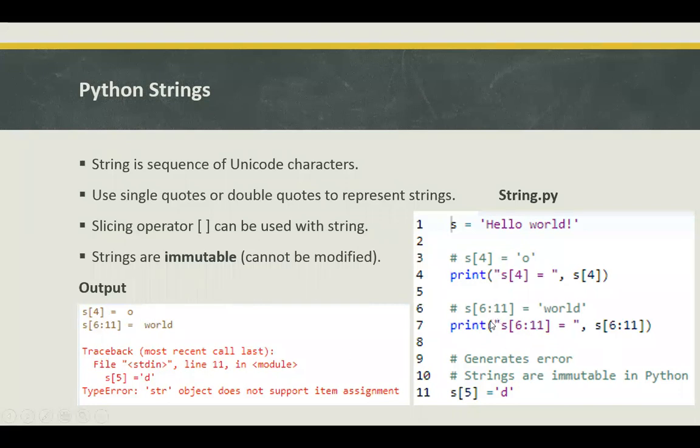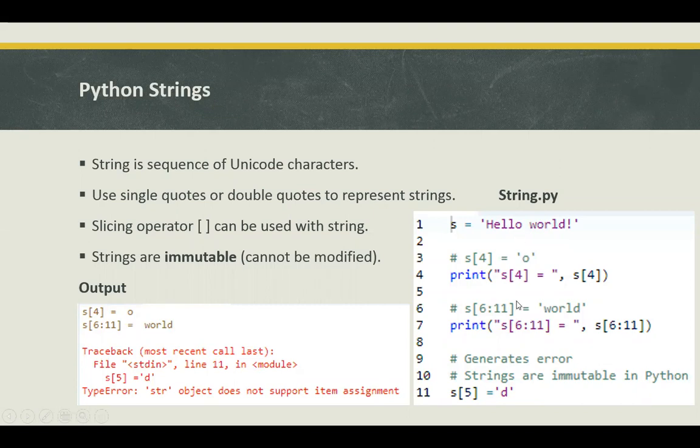And if you want to access elements from character number 6 to 11, the word is WRLD. These characters are there, so WRLD will be printed. This will be the output.